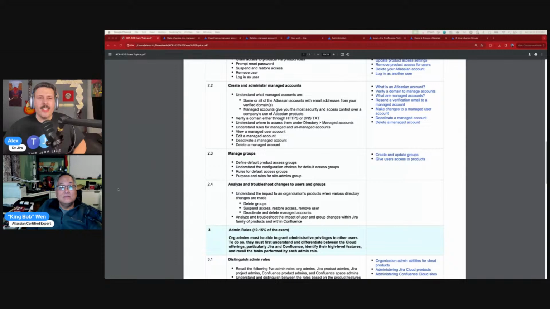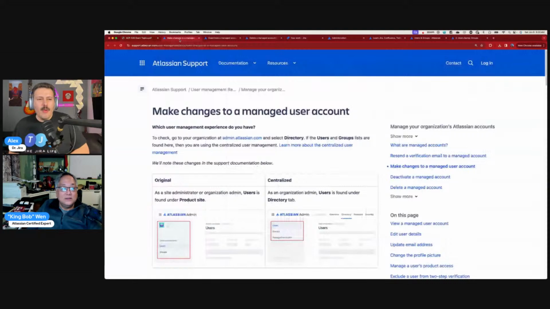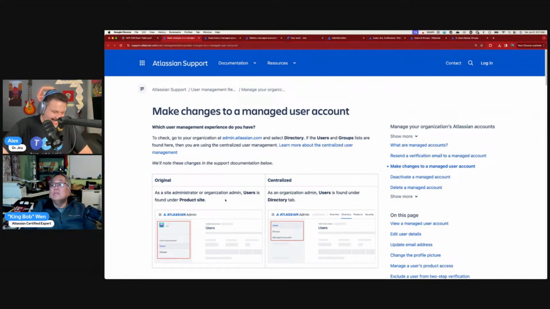But we are going to continue our journey, just going down the list here, and then we'll jump into examples as appropriate. So when we last left off, we're going to be talking about making changes to a managed user account. Now, if you remember from earlier, managed accounts are rather tricky to modify, and so I'm excited to see what we're learning here because hopefully it's in line with what I'm expecting, which is a whole lot of nothing.